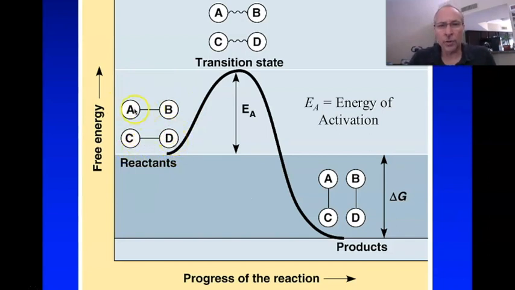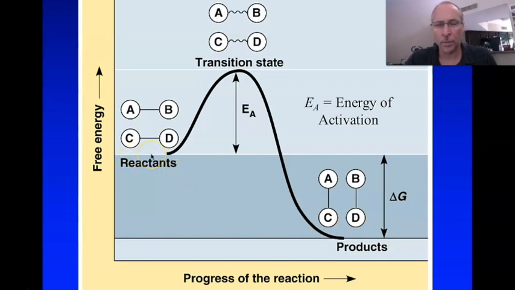In order to get this reaction to occur, I have to break this bond between the glucose and fructose and the bond between the OH and the H in the water, and rearrange them so that this bond now reflects down to here, and you get glucose bound with an OH, and you get fructose bound with an H. When you do that in this configuration, the Gibbs free energy is down here compared to where you started up here.